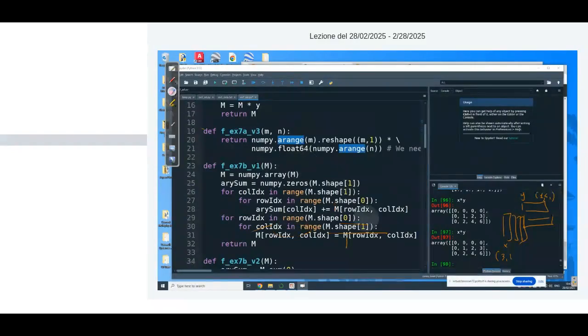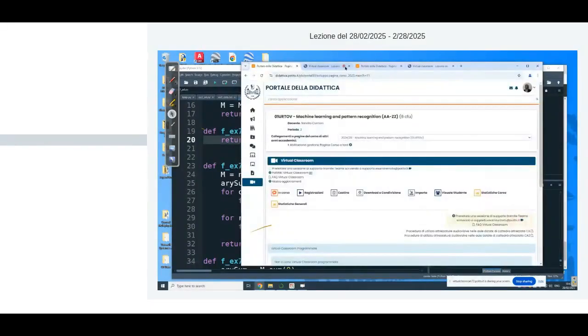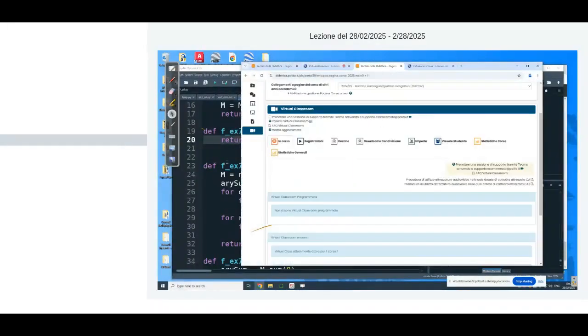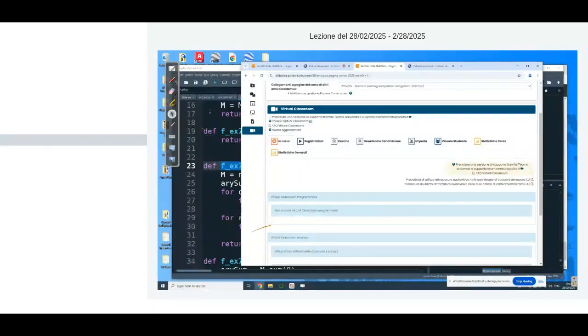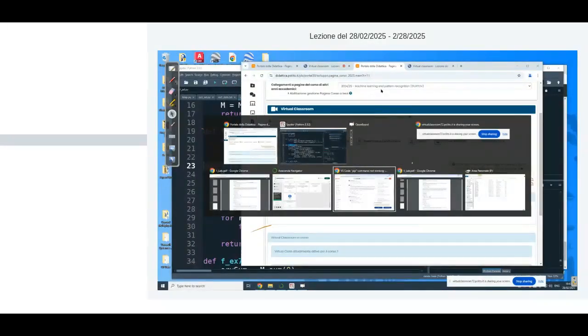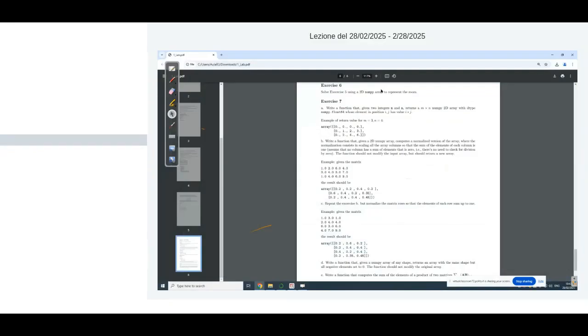Okay, then let's see the second one. This is also interesting, so I hope we can see it properly. The second one requires us to normalize a matrix. In which way? We have a matrix which contains elements that are all assumed to be greater or equal to 0, and we ensure that the sum of the elements on a column is greater than 0, and then we want to normalize the columns so that each of them sums to 1.